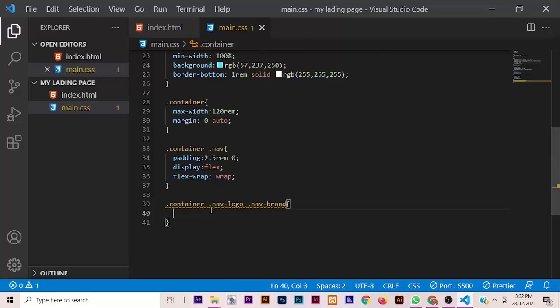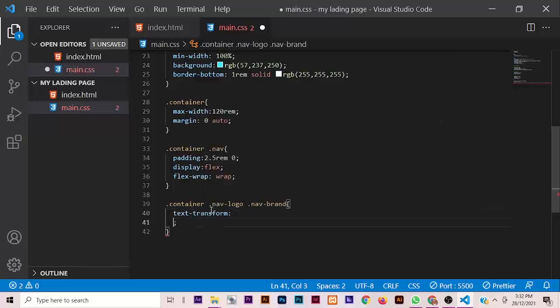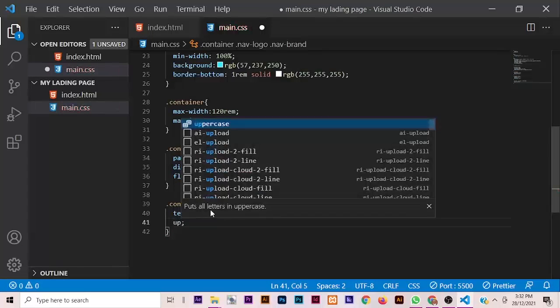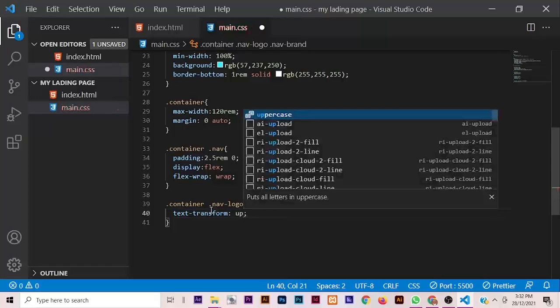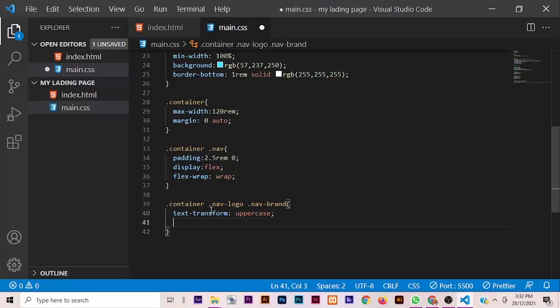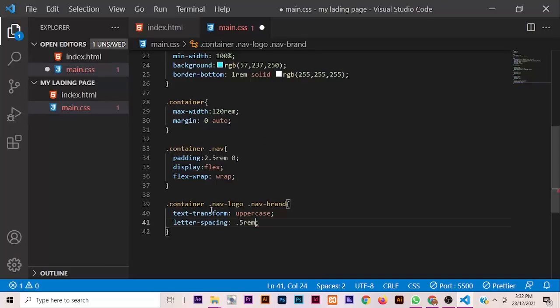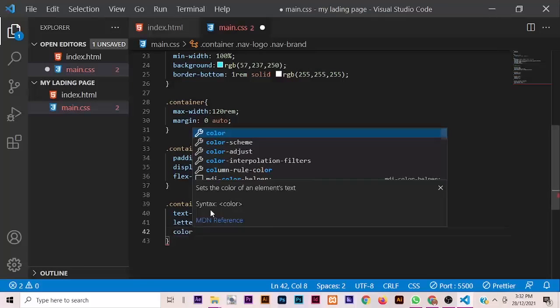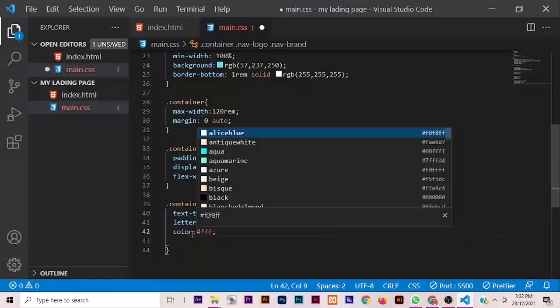Click save changes. So let's start now, and say text-transform. We use the word uppercase. Then we say letter-spacing, and say 0.5rem. Then we say color, we use white.